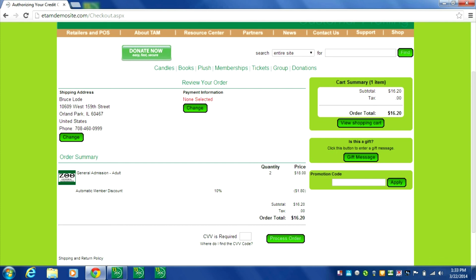In the case of selling admissions, we don't have any shipping methods or anything that are required because the ticket is self-fulfilling. That means that once I process this order by putting in my payment information and my security code and things like that, I can click process order. I will get an email confirmation of the order sent to my email, and I will then be able to click on a link and produce the tickets.